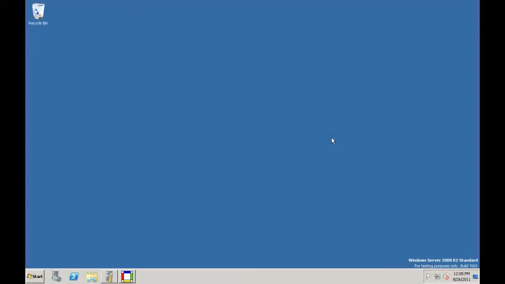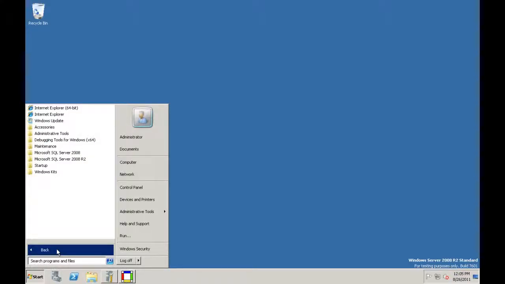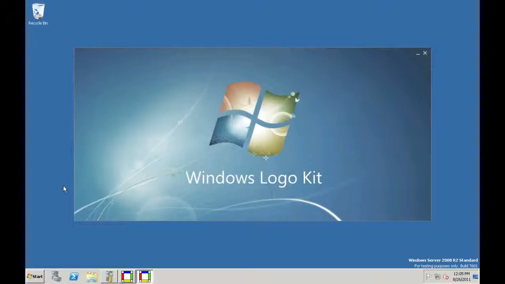So for this demo, we're going to show running the WLAN certification test content within the WLK Studio. To do that here, we will go to the menu, All Programs, Windows Kits, and the Driver Test Manager. The Driver Test Manager for Windows 8 is planned to ship with two of the studios. The WLK Studio is the previous WLK Studio, and there's a new WLK 2.0 Studio, which we will open.